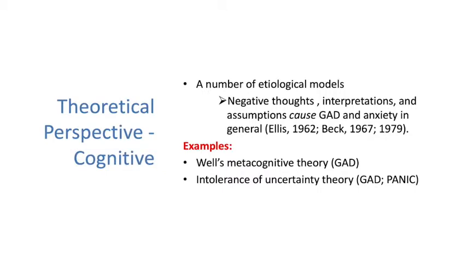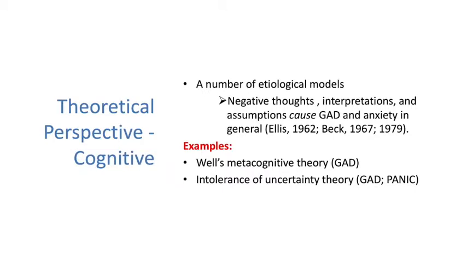For example, if you're diagnosed with generalized anxiety disorder, and you believe the excessive worries that you experience are actually beneficial to you somehow, that they prevent problems from occurring later on, that they prevent you from making mistakes, then it's probably a lot more difficult to get rid of these worries because you believe they serve a positive function. And that is exactly what Adrian Wells's metacognition theory says: how you evaluate the symptoms of generalized anxiety disorder themselves may actually exacerbate or maintain the psychological condition.